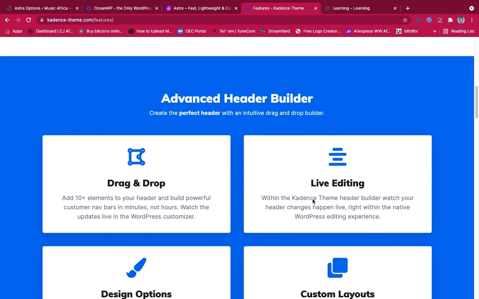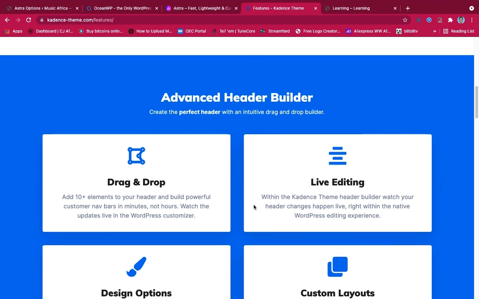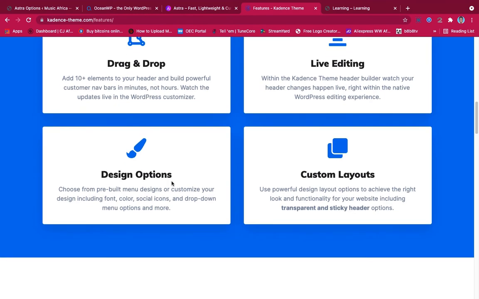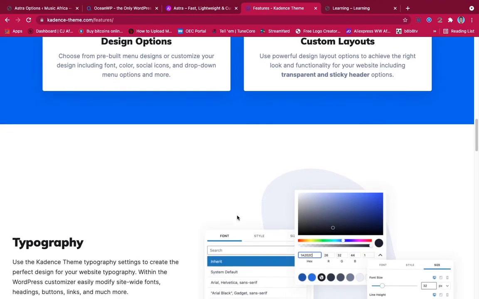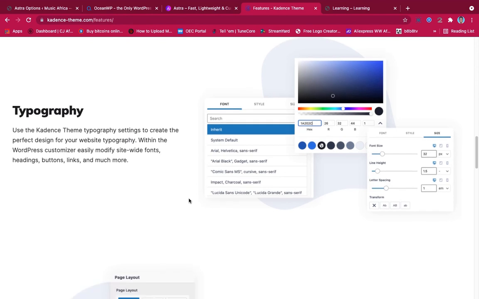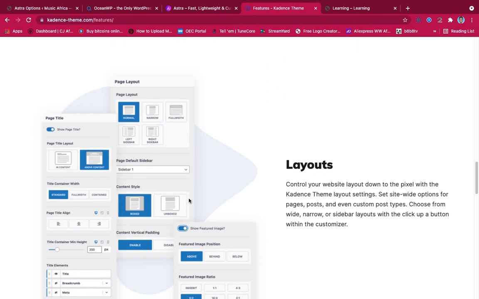And then advanced header builder, you can just use drag and drop page builders to build your headers and all those things. You can do live editing, design options, custom layout, all are there. And then typography, you can choose between a whole lot of fonts. And then color, you can set color for anything that you want, and that makes this theme one of the best WordPress themes around the world.